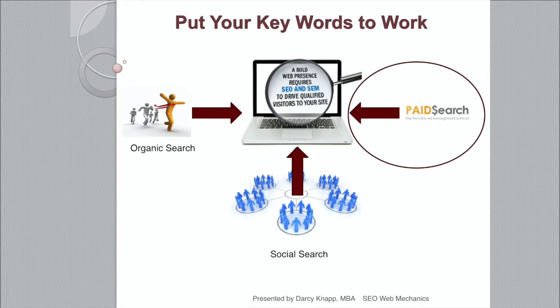When you look at putting your keywords to work, driving traffic into your website, you can look at organic search, which is driving naturally occurring traffic into your site, social search, which is natural traffic assisted through social media postings, and paid search, which will require putting paid advertising onto your search engines like Google, Yahoo, and Bing. Today we're going to look at paid advertising.